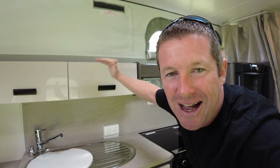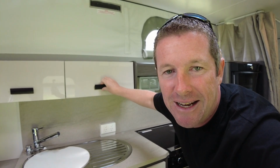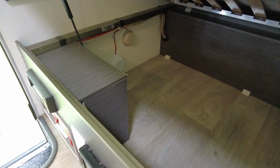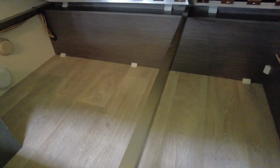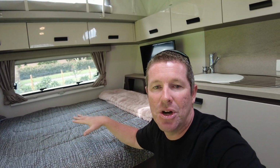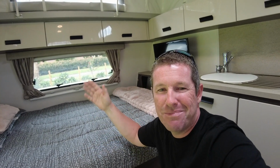In looking at the full-size vans, obviously you get the option of a 2-shelf space in a lot of these overhead cupboards. But for the advantage of all this extra air and ventilation that you get with a pop top, this is perfectly fine. And these cupboards all around the bed area here, I think we'll struggle to fill, to be honest. The main bed lifts up on gas struts and you've got a ton of storage down under here. A lot of people store their camp chairs and whatnot, but you might put bits and pieces in such as your shade walls and all the sort of stuff that you only access from time to time. That way we don't have to keep lifting this bed up and down because, to be honest, I think that's going to be pretty annoying.